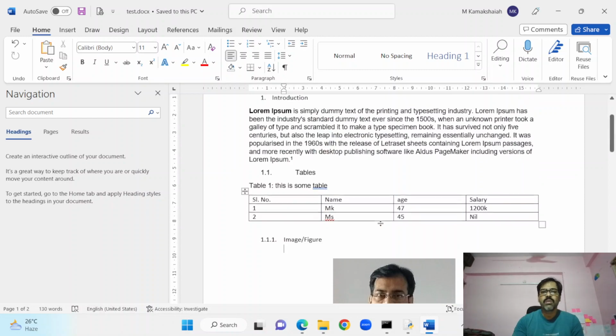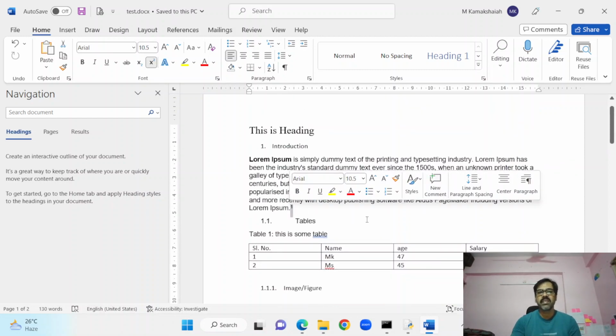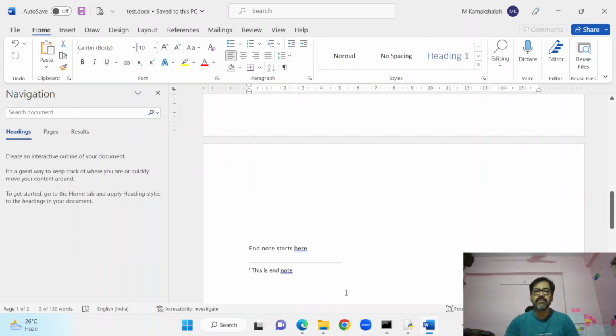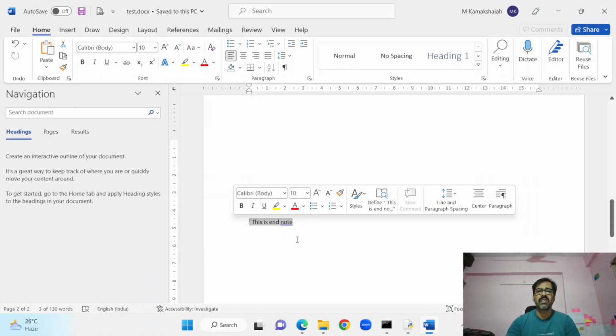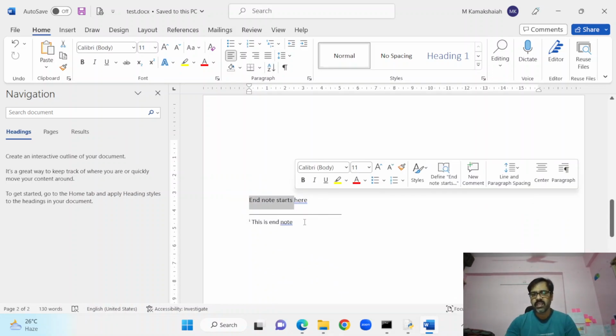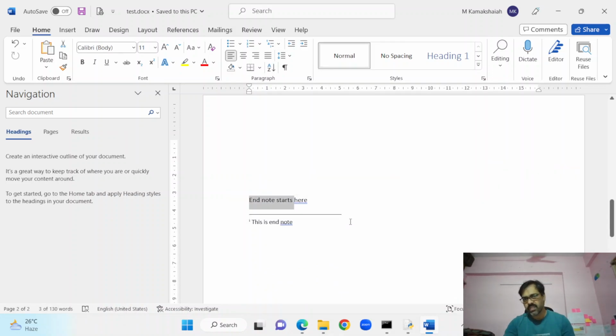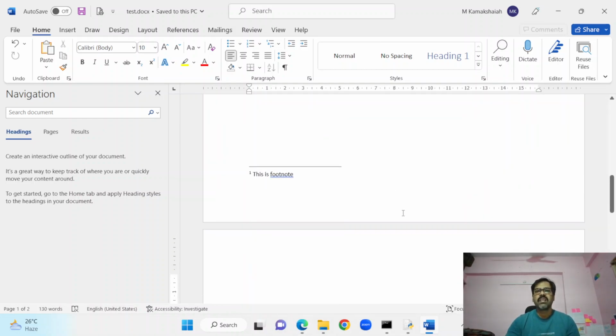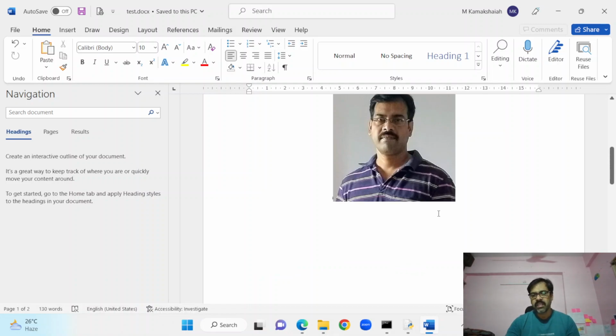I also want to test, because in my documents there will be a lot of footnotes and endnotes. So I have one footnote and also one endnote, with an entry and a statement which distinguishes the main text from the endnote. What I don't have in this Word file is a reference. References are not there, but you can see I'm also saving this.